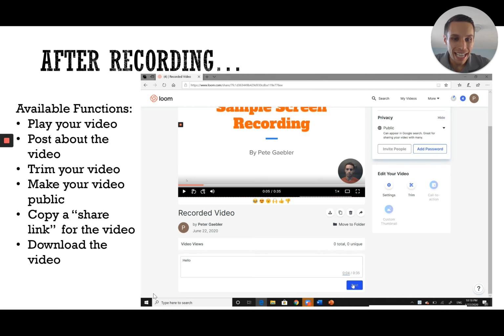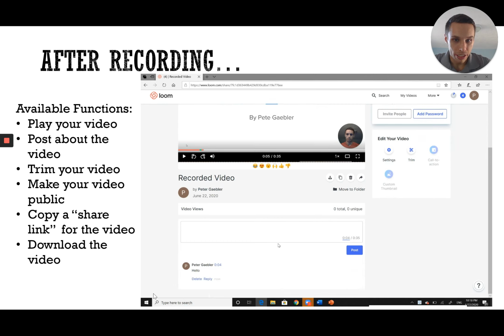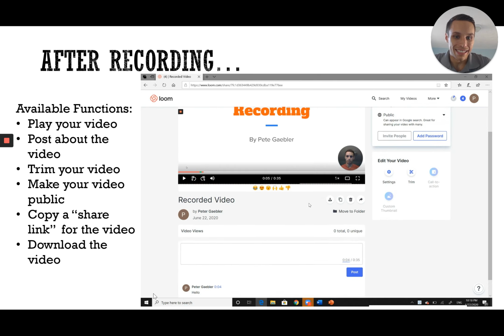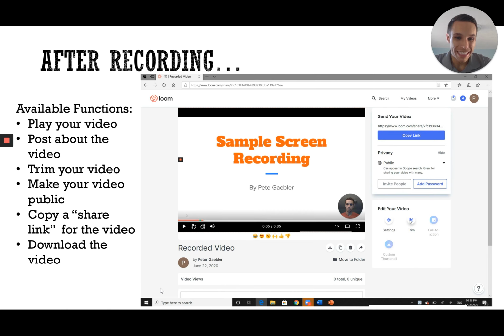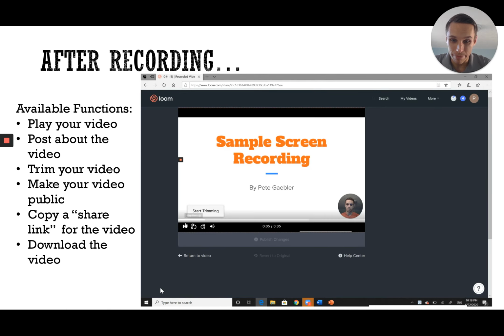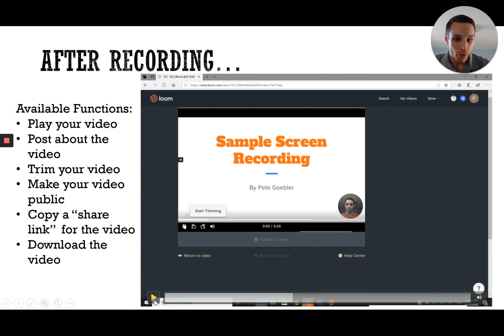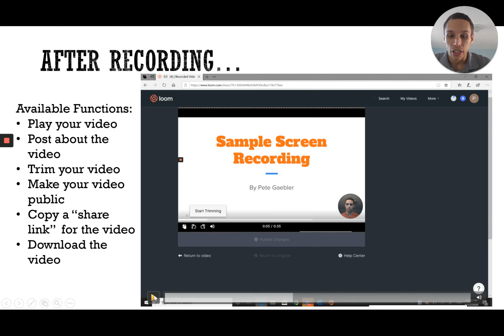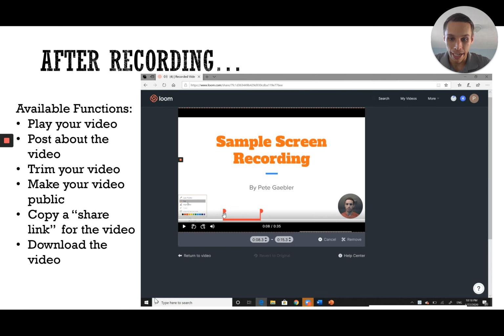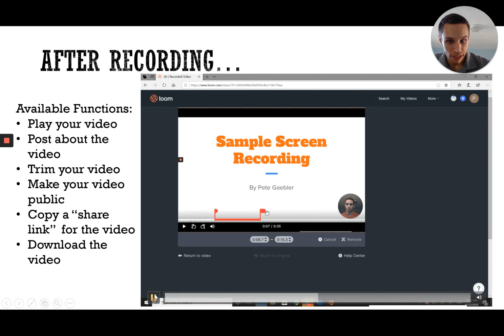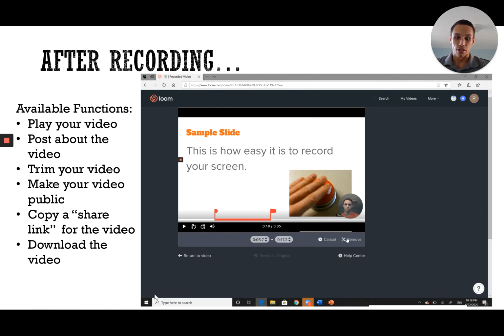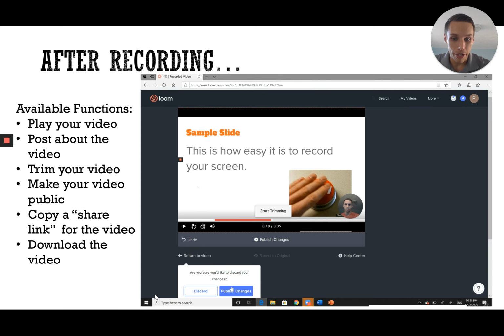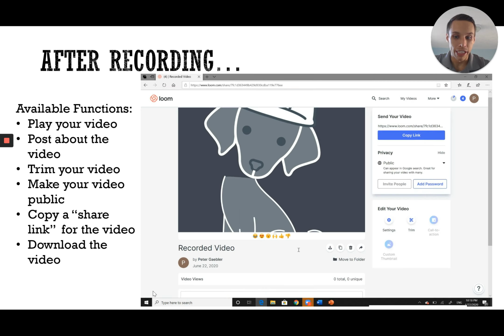Now, the next thing that you can do, which is also very useful, is if you didn't like your video and you wanted to get rid of a certain portion of it, you can actually trim it. All right. So I click trim on the right-hand side of the screen. And now you can play your video to get to a point where you want to trim. Once you find that point, then you can click start trimming. All right. And then it'll bring up one of these little red handles that you can pull to the right or left. And once you've figured out as much of the video you want to trim, you can click remove video part and then publish the changes.